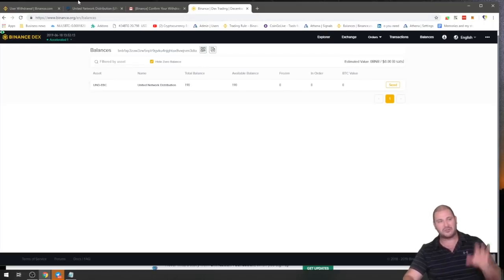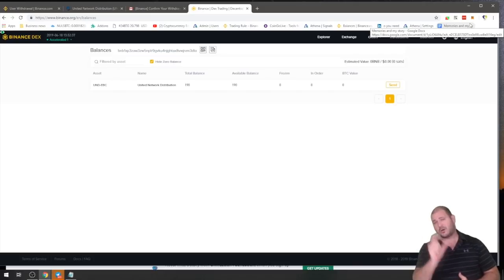And hopefully after that Lunar trading competition, CZ sees UND as an awesome project, which it absolutely is, and then says yes, here's a free listing on Binance.com, and then you can move your UND onto Binance.com, and so on and so forth. So that's basically how you do it. It's a little bit confusing at the start, but hopefully this walkthrough guide really helps you get comfortable. But start off with a really small amount of tokens. That's really going to help a lot, and that's really all you have to do.